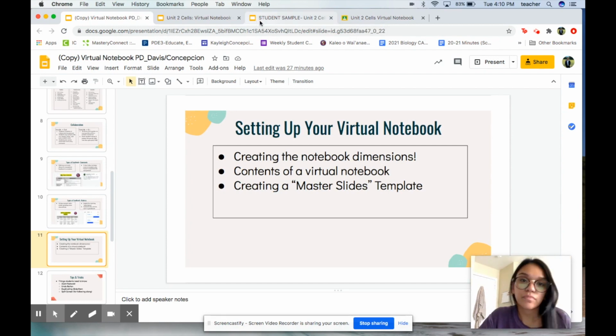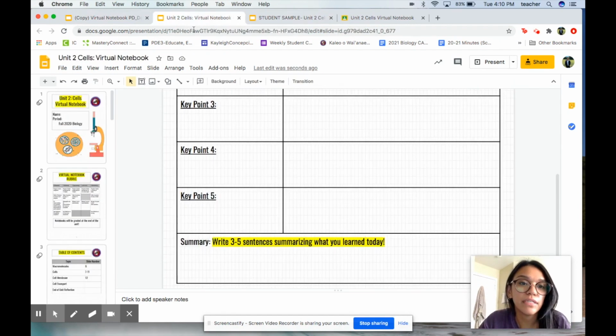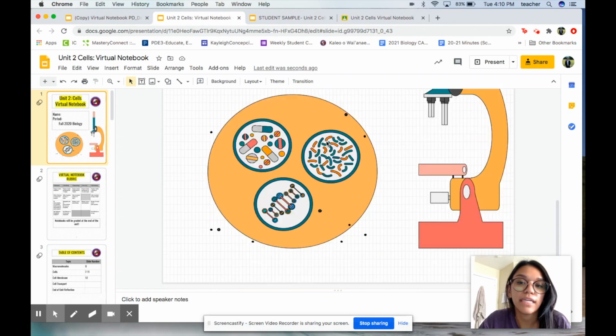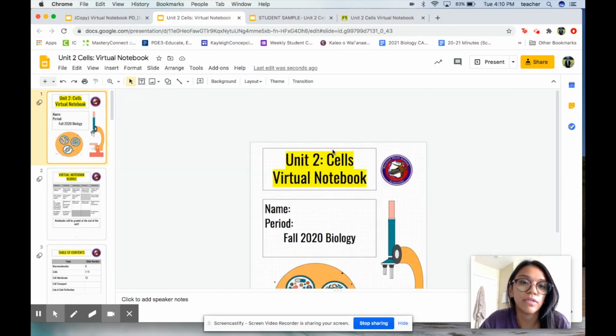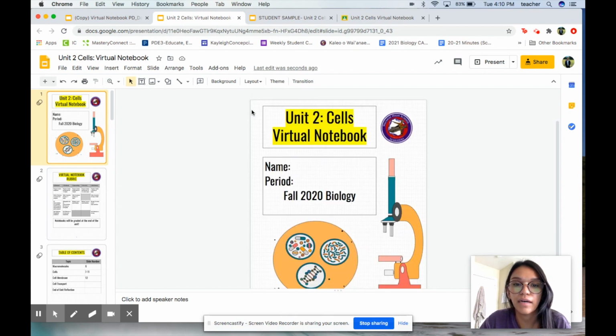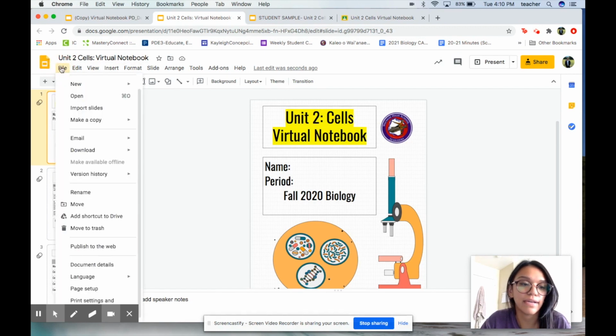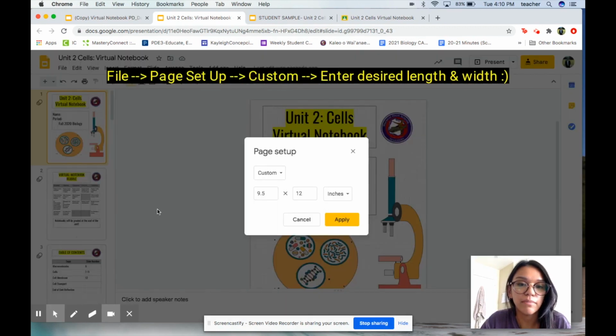But to set up your virtual notebook, a lot of things that really attract people to using the virtual notebook is that it actually looks like a paper size, right? So what I do to get this paper size is I go to File, Page Setup, and you can adjust your length and width here.